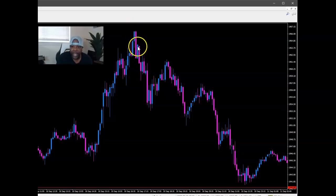Guess who's doing this pullback? This impulse move happens because these institutions, first of all, they faked out all the people who said it's going to keep on going. So they encourage you to keep on buying. And then guess what? Boom, they snatched that market from them. Took their stop loss, took all that money from the buyers. And now they're encouraging the sellers. And within the next candle, boom, they take a little bit of investment money, more than what you and I have, push the market up a little bit and take you out, because they know most scalpers use what? Small stop losses. Write that down.